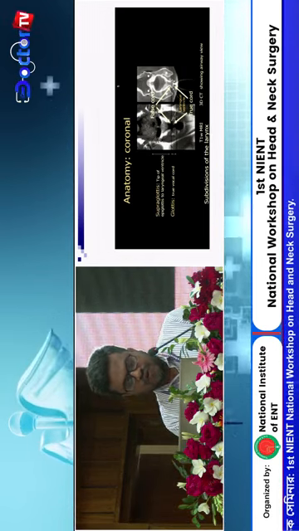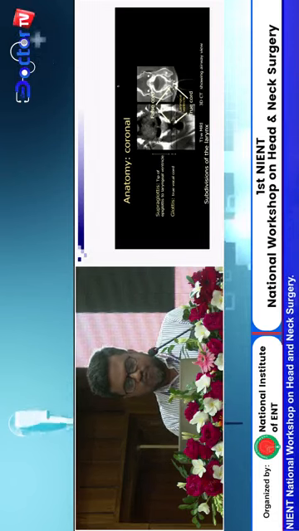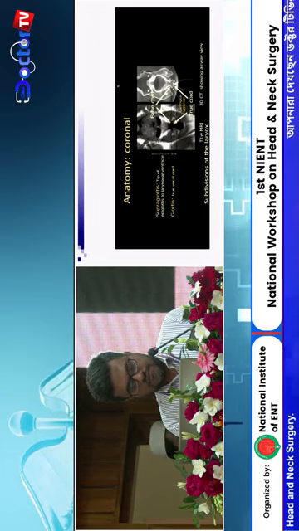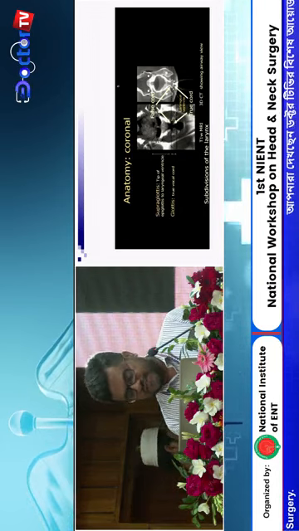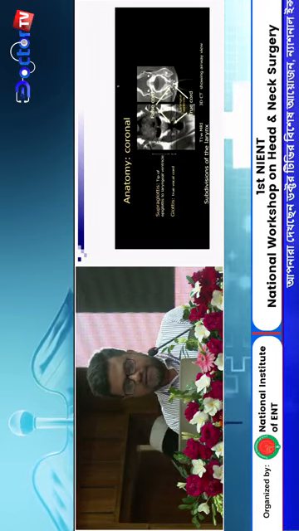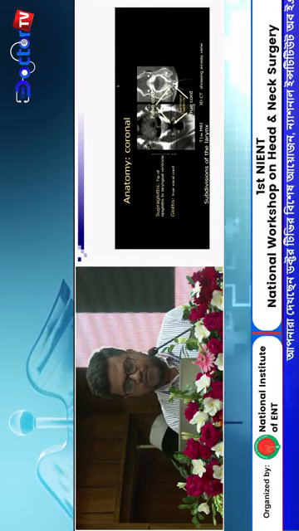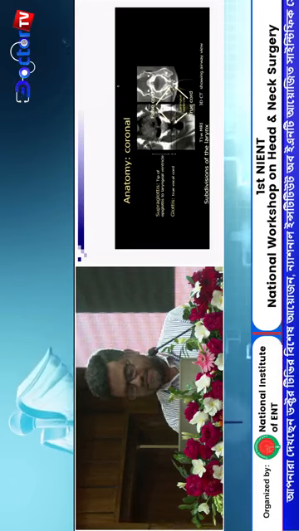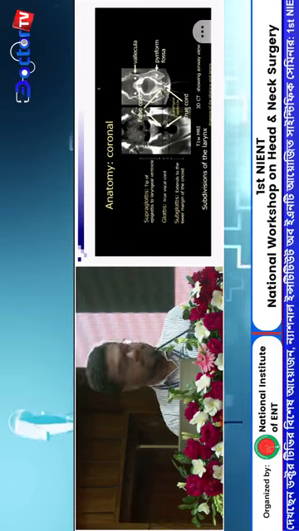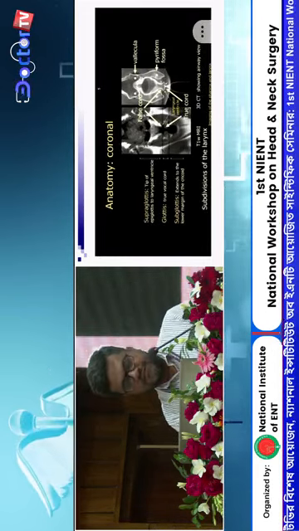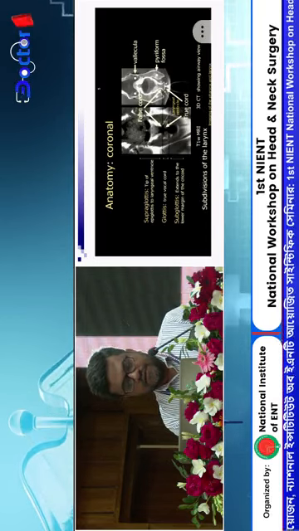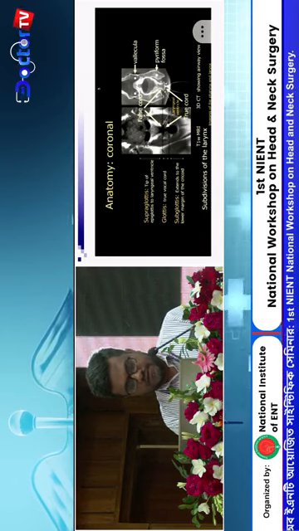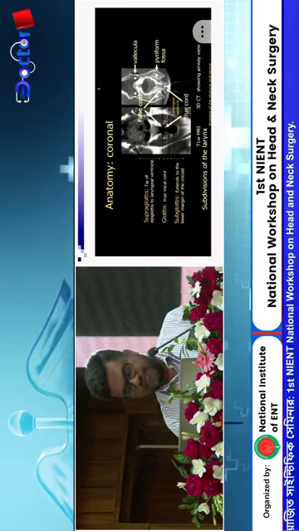This is the true vocal fold. This is the glottis, from the true vocal fold up to the lower border of the cricoid. From the true vocal fold below is subglottis, and here is the laryngeal ventricle. Above the false vocal fold is supraglottis, this is glottis, and below is subglottis. Same image: the supraglottis, glottis, and subglottis. Below the true vocal fold is subglottis.